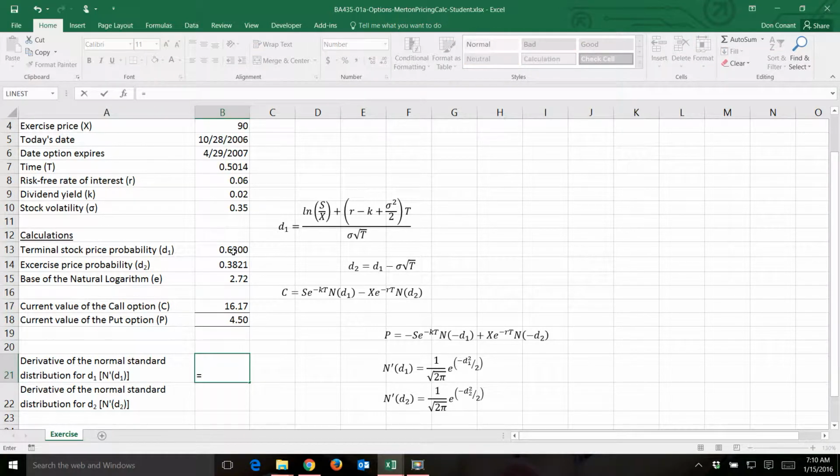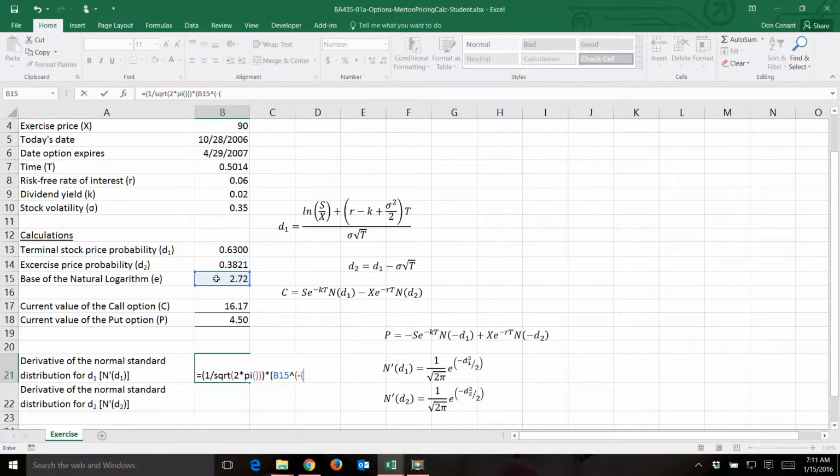So we'll start with an equal sign, get the quantities to the left of the multiplication. So I'll do that quantity 1 over the square root of the quantity 2 times pi, which is pi in Excel with a left and a right parenthesis with nothing in the middle. Then I'll close off my square root function. Then I'll close off the quantity to the left of multiplication. Now I'll do multiplication, and I'll start that quantity, and that begins with an E. So up and point to E, and that is raised to the quantity negative. Watch this second parenthesis here.